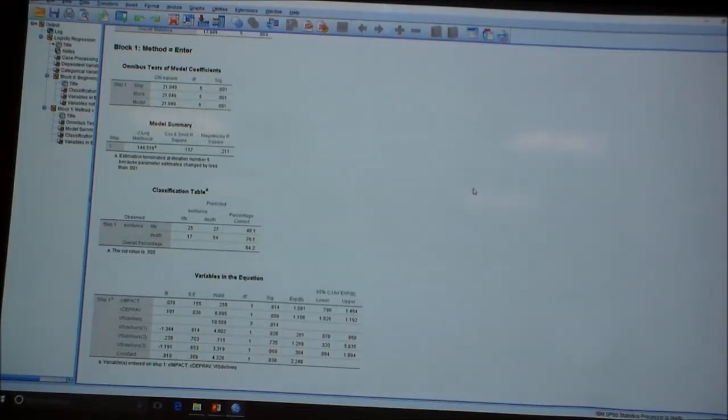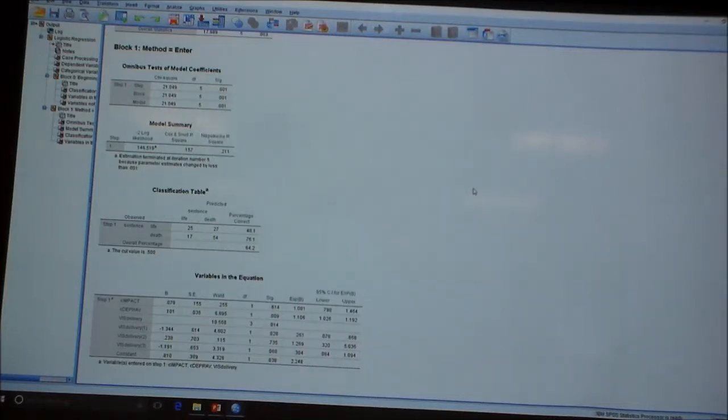Suggesting that a 1-point increase in depravity score increases the odds of death by a factor of about 1.1, right? Or we could say that a 1-point increase in depravity is associated with an 11% increase in the odds of death, which seems pretty minimal, right? But it's clearly reliable here. Someone tell me what's going on with this. Well, isn't depravity on a 100-point scale? Yeah, it's a 100-point scale, right? So 1 unit is incrementally small, right?